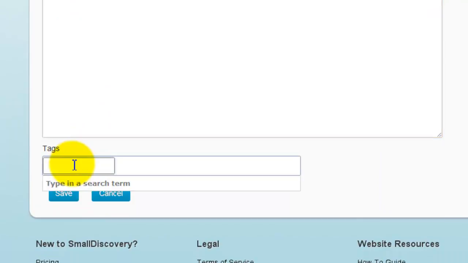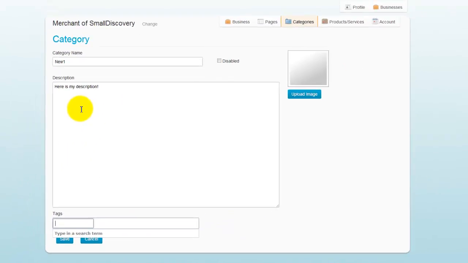Okay, tags. Now this is here, but for right now this actually doesn't do anything. If you put it in here, it doesn't even save to our servers, so there's no reason to type it in here. This will at one point become usable, and very useful, but for right now, don't worry about putting it in there. If you want to type it in just for practice, feel free.